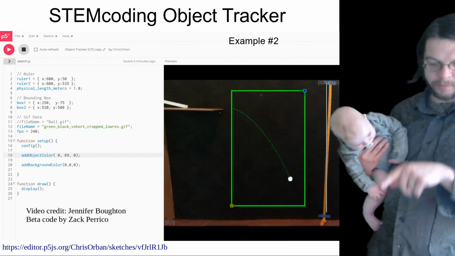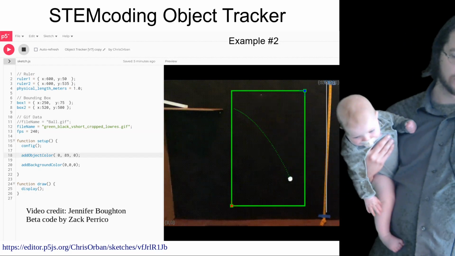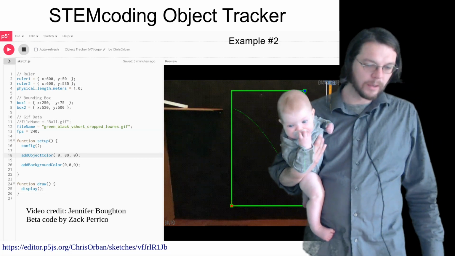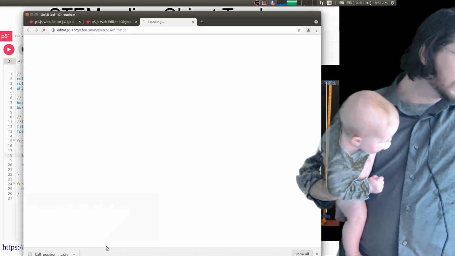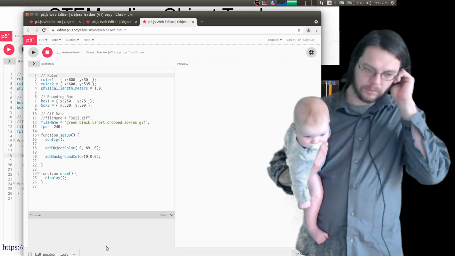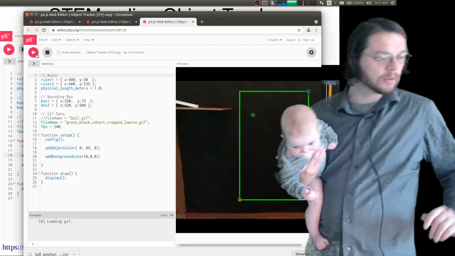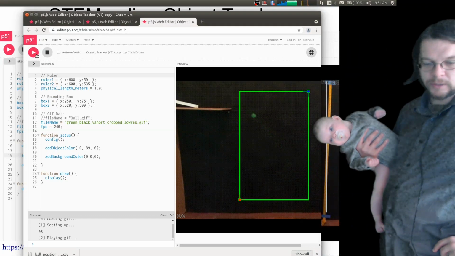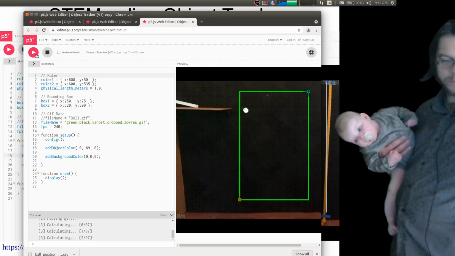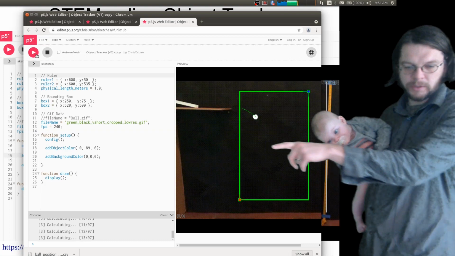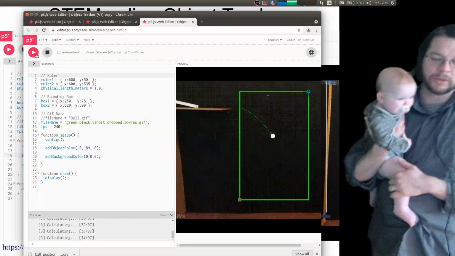A slightly more complicated example is this situation where you have a ball rolling off of a countertop, so it's moving in 2 dimensions. Let me open this up. This video is a little bit more complicated than the other one, primarily because the ball is not bright green. The ball is pretty dark green. I don't know if you can see that. Do you see the ball falling down there? It still works, but I had to be careful to specify a dark greenish color for it to look for in terms of the object color.